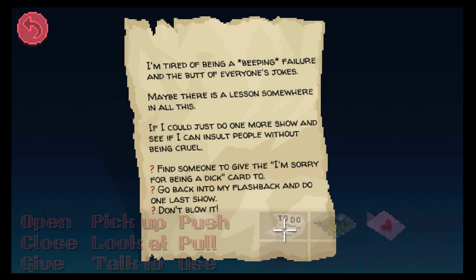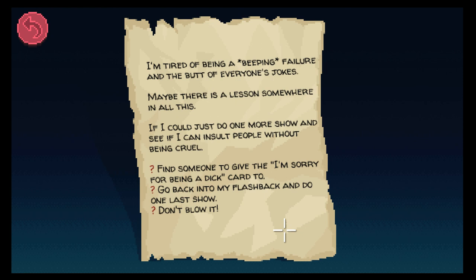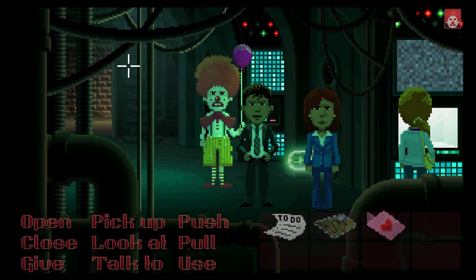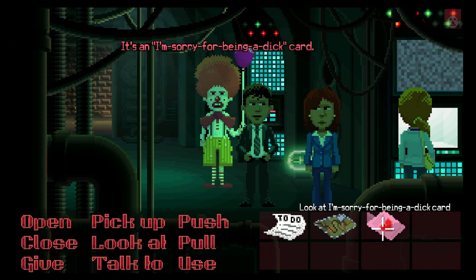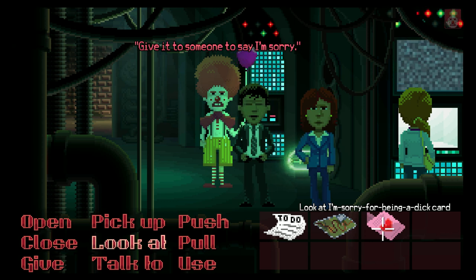Ransom. I'm tired of being a beeping failure and the butt of everyone's jokes. Maybe there is a lesson somewhere in all this. If I could just do one more show and see if I can win some people over for being cruel. Find someone to give my I'm sorry for being a dick card to. Go back into my flashback and do one last show. Don't blow it. Ah, look, I'm sorry for being a dick card. It's an I'm sorry for being a dick card. Give it to someone to say I'm sorry.